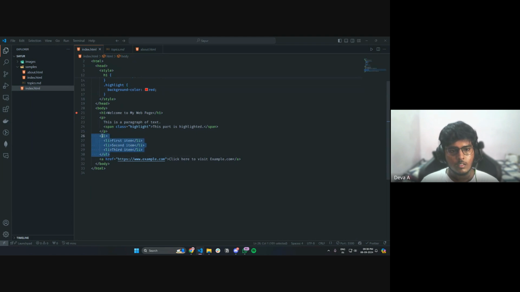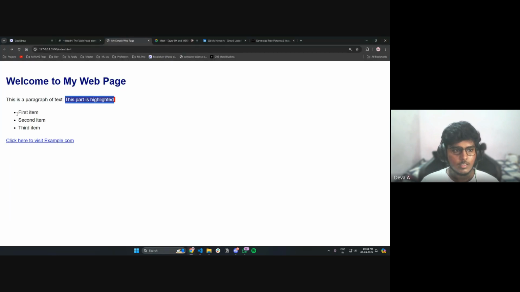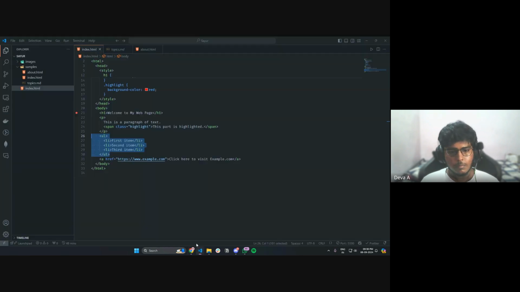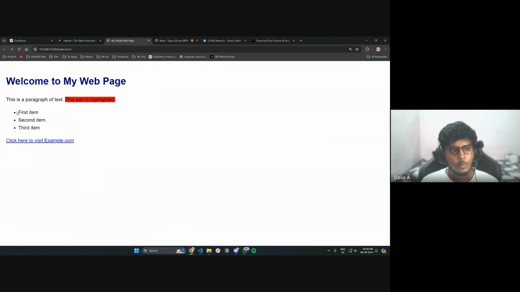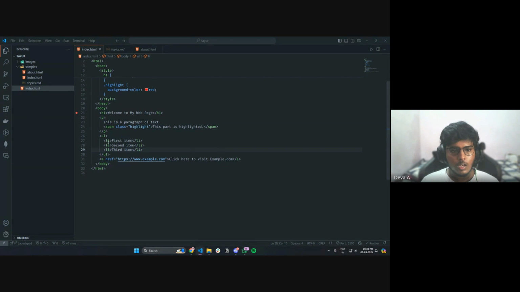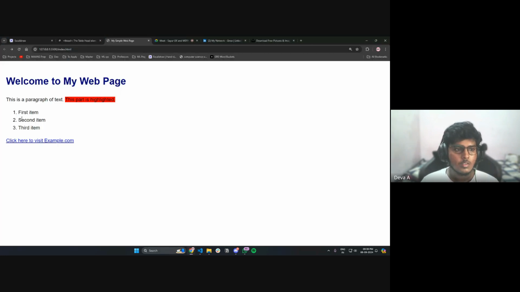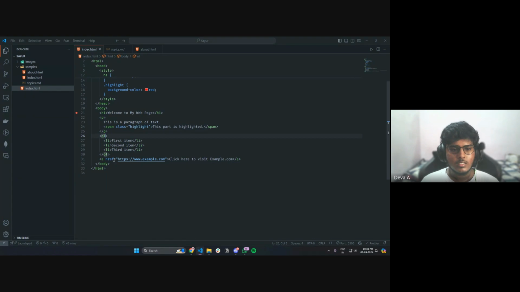I think this is called an unordered list. Unordered list means it will show something like this, these bullet points. If you change this to OL, it is called an ordered list. Basically, an ordered list will be in an order: 1, 2, 3. If you go to the web page, it will turn to 1, 2, 3. HTML is a very basic thing; you can just plug and play around. UL is called unordered list. OL is called ordered list.